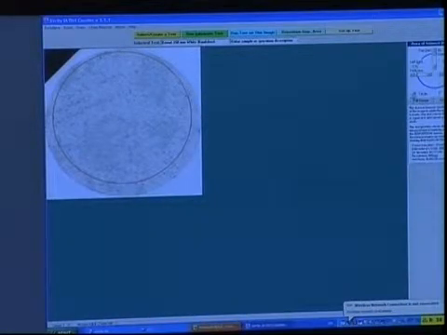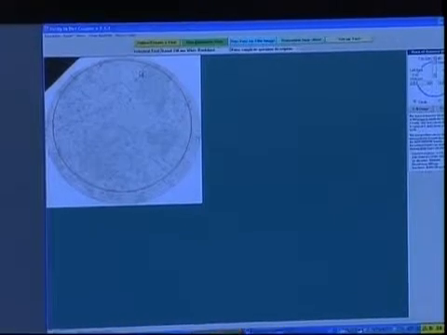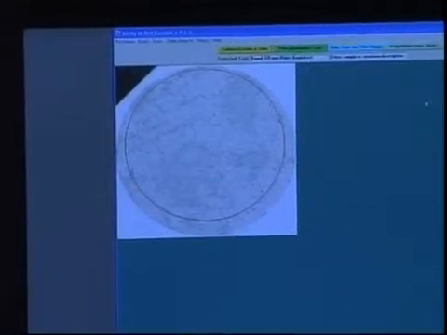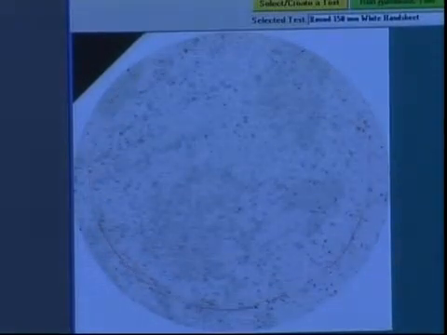What we can do, you can see the writing is showing through, meaning that we have an image of all of the dirt through the entire handsheet. So we don't have to flip it over, we don't have to dry it, we can see all the dirt at one time. And we can position the area of interest in this handsheet.